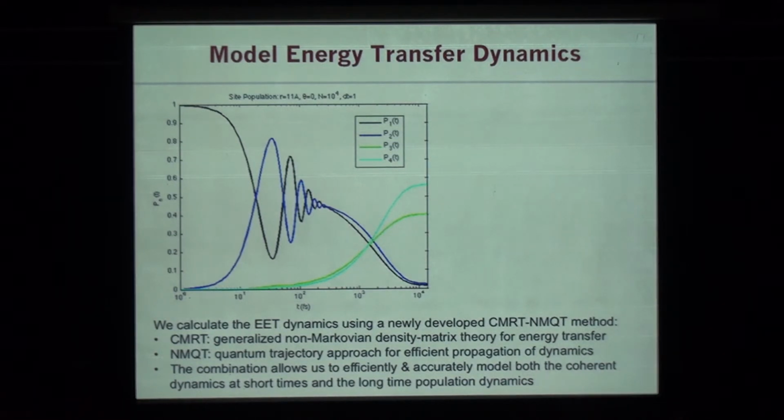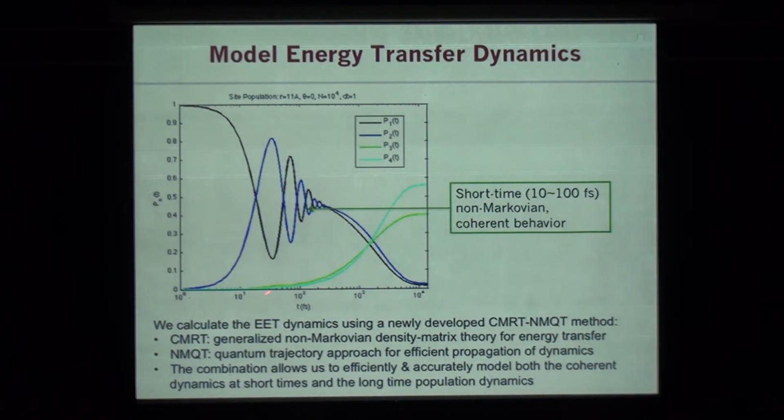So we use a methodology developed in our group to simulate the dynamics. It's quite efficient, so it allows us to perform simulations of very long time dynamics. This is an example for this four-site model with a given geometry. We can calculate, if the first site P1 is excited, how energy flows within these four molecules. So this shows you the site population at a given time. This is log scale, and the unit is femtosecond. The general trend is in the first few hundreds of femtoseconds, this one is around 200 femtoseconds.